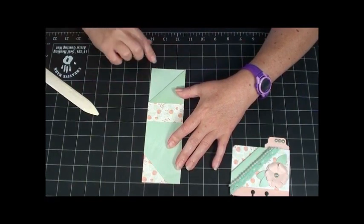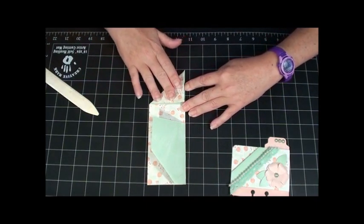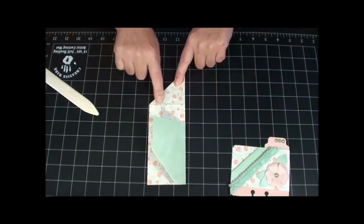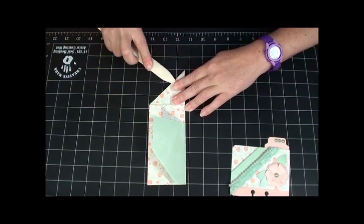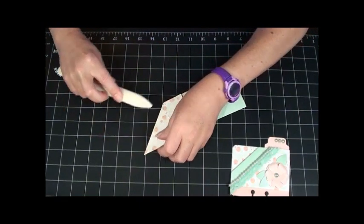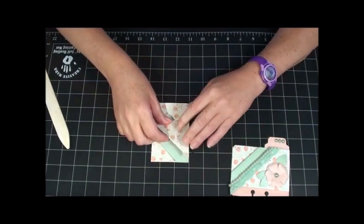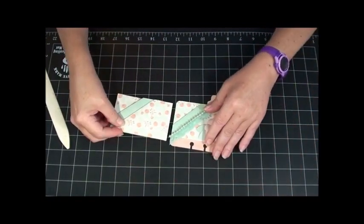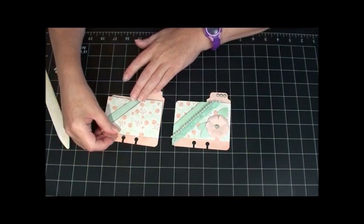Okay. And then I'm going to fold this bottom corner up over top of that triangle on the bottom. And remember, it's not going to cover the edge and fold up exactly. And that just has to do with the width of the paper. And I'm going to flip it over and get it a nice crease. And then it folds up. And there I have my little piece that goes on my Memory Dex card. Like so.